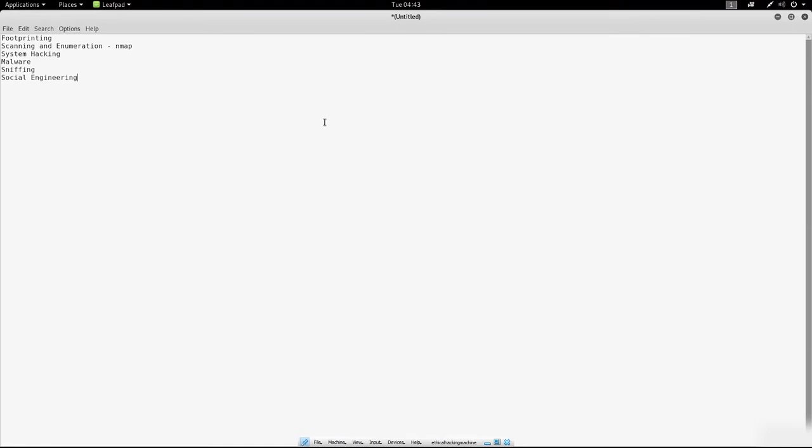So let's say, for example, you know something about the person that you want to hack, and you just send them a fake email from someone they know, and in that email you send that picture, which is a hidden backdoor, and they open the picture, and the backdoor just installs itself deeply in the system without them even knowing that. That is basically what social engineering is. It is a method of attacking people and not the machine.